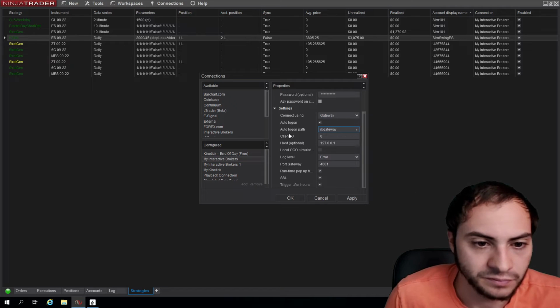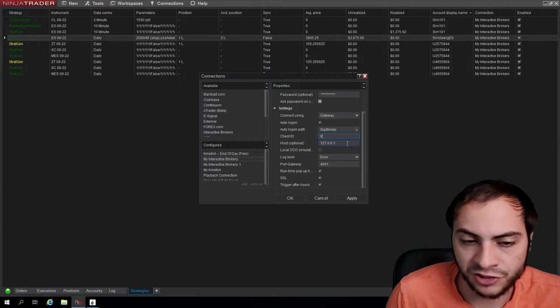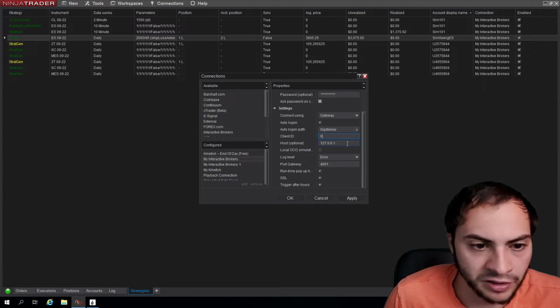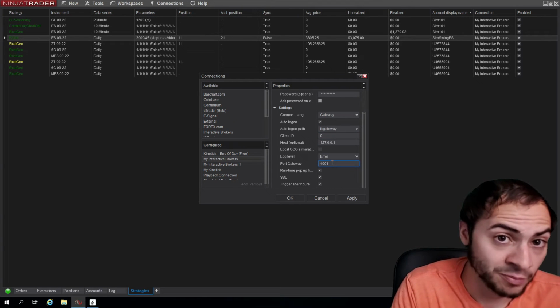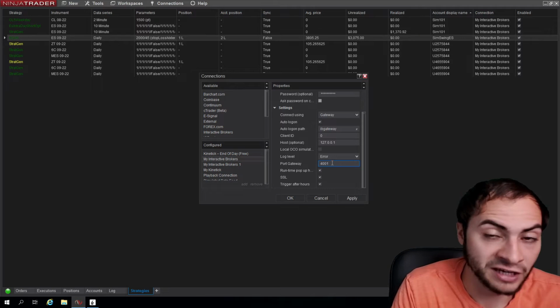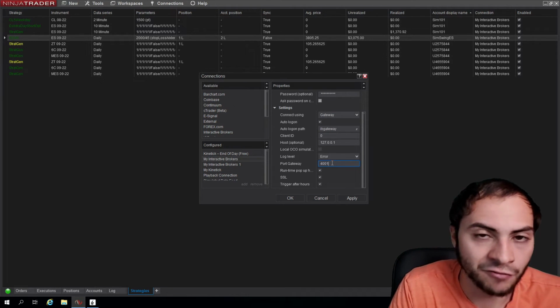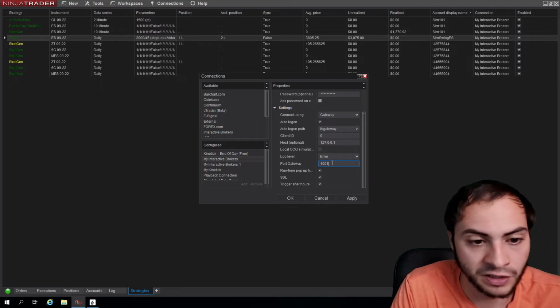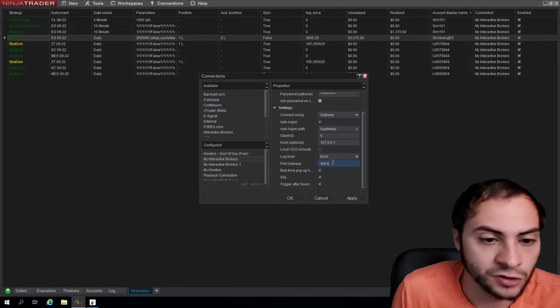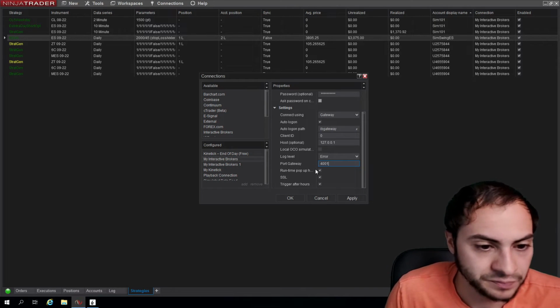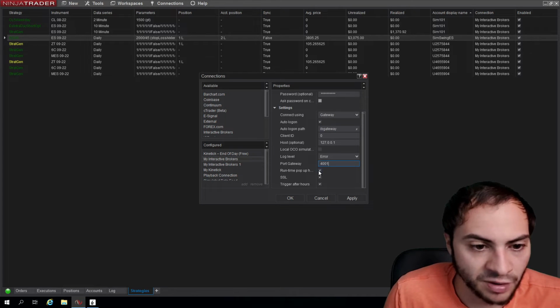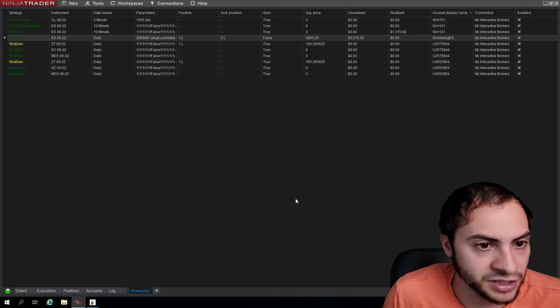This tells NinjaTrader the path and the executable to run. Now, client ID and host, just leave those default. Usually it's 0 or 1, and then the host is obviously your local host. And then your port gateway. Remember, my socket port on IB Gateway was 4001, so make sure these numbers match. This is the most common issue you're going to have with connections failing. Your ports have to be the same. So I put 4001 there. And then I checked runtime pop-up handler and SSL, and then hit apply and OK. And that'll save your settings.